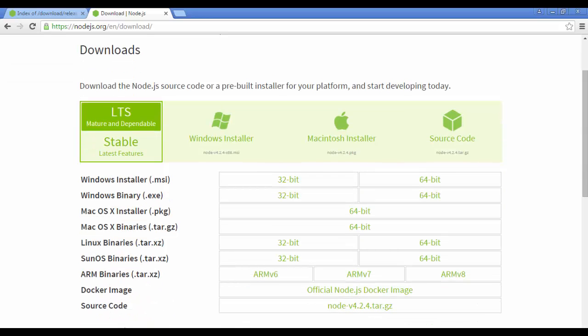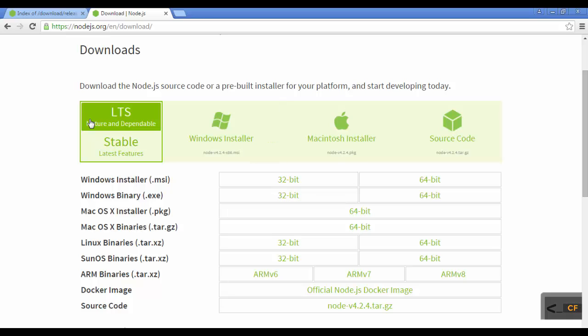Now you are going to download the version that you're on. I'm on Windows 64 bits, so I can download the binary or the installer, which is the .exe or the MSI. So you select your version of Node.js.